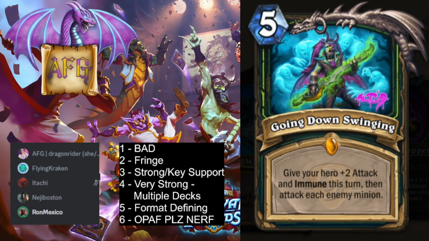And I mean, there's also a different combo that this enables, which is interesting, which is Eye of Shadow plus Going Down Swinging to get a big, like, remove their board and heal. But is that any better than just spell damage plus Unleash Fel, which we already have access to, right? I love Going Down Swinging as a card, but I don't think it's like an Eye of Shadow combo type thing. It's just a different way to potentially have a really powerful board clear.